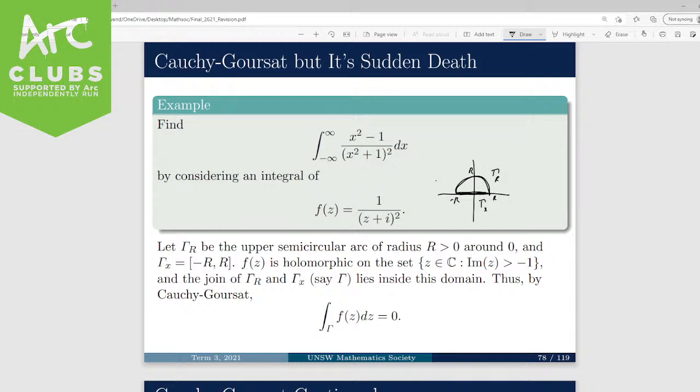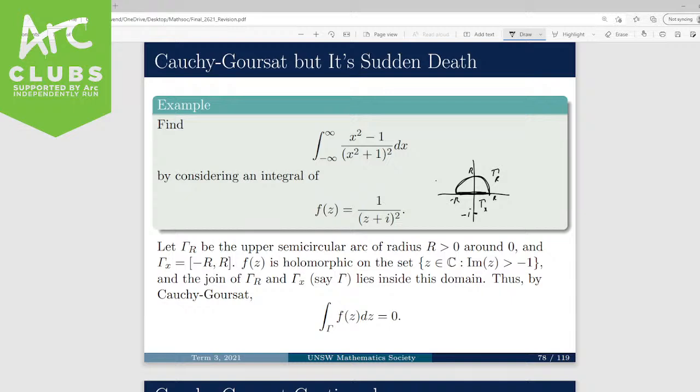And you can see here that when gamma x shoots off to being infinite, that's where you get that integral from negative infinity to infinity. And that semicircle is there just to give you that closed contour, so you can actually use Cauchy-Goursat. Otherwise, you can't really do anything. Cauchy-Goursat relies on that closed contour. You also need to check whether your f remains holomorphic on that whole thing, and your f is 1 over (z plus i) all squared, and you're avoiding that cheeky negative i down here by keeping that upper semicircle. And even when your semicircle gets larger and larger, it's fine. You're never going to have an issue with your f trying to be non-analytic.